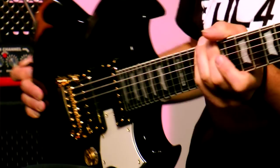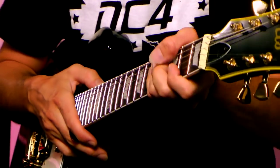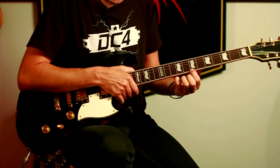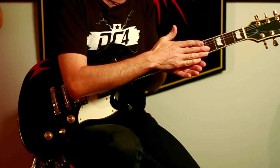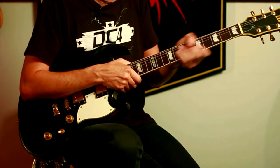It's got a thin neck, which is very playable. Instead of a big chunky baseball bat to hold, it's a very playable neck with these jumbo frets, so you can really feel the frets under there. Mahogany body and mahogany neck with rosewood fingerboard — a classic combination of woods.